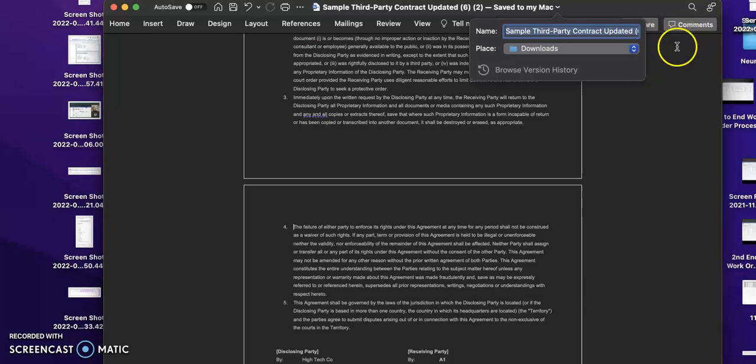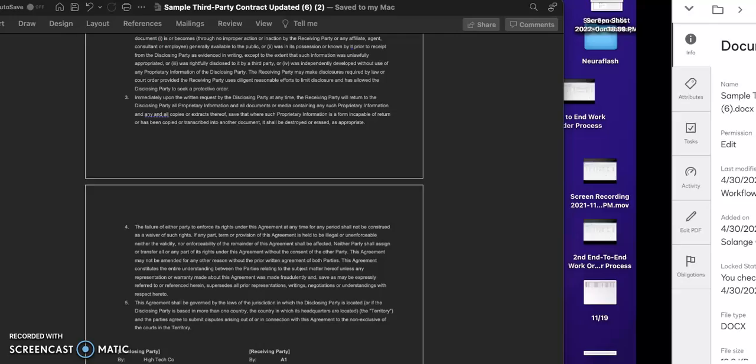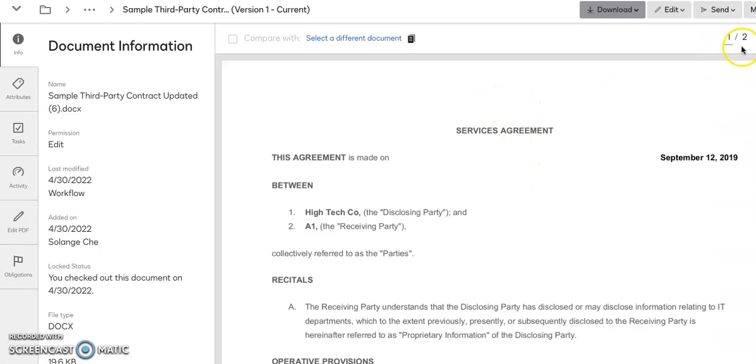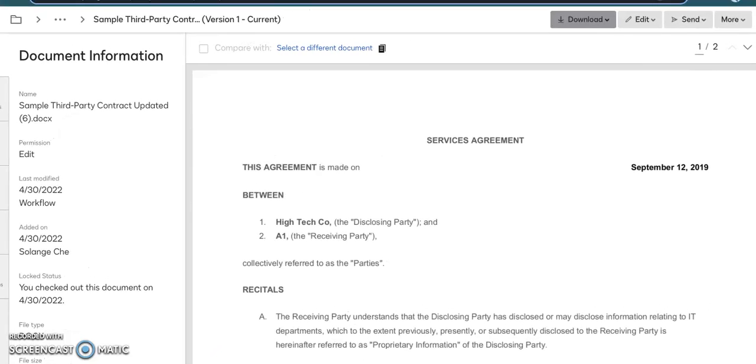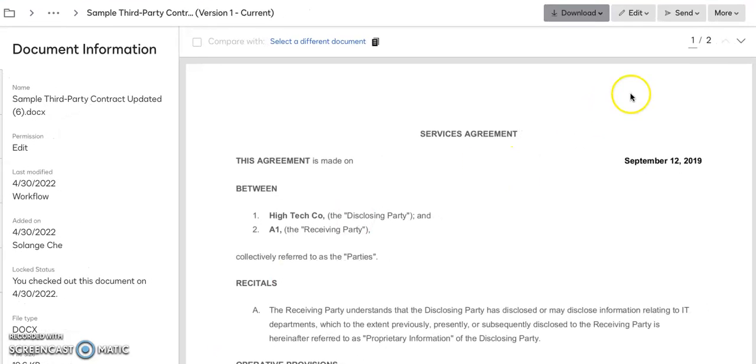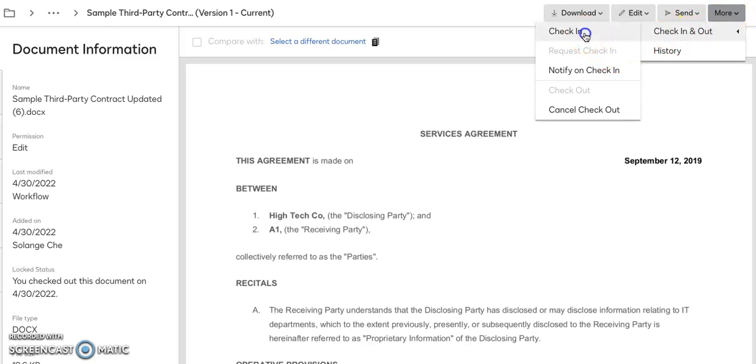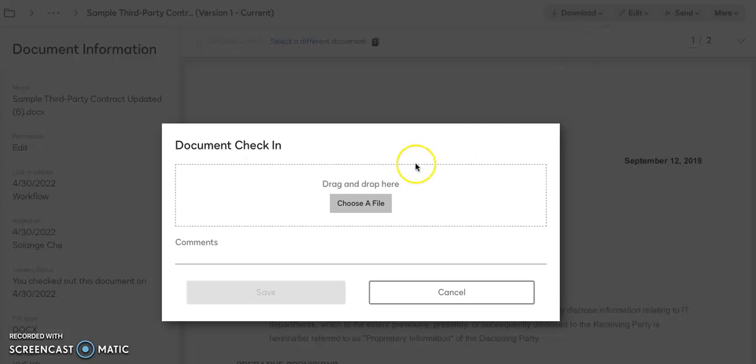I copy that and go back into my browser. Once I have made the change and saved, I come right back into DocuSign and check in my document. I go back to the more button and click check-in.